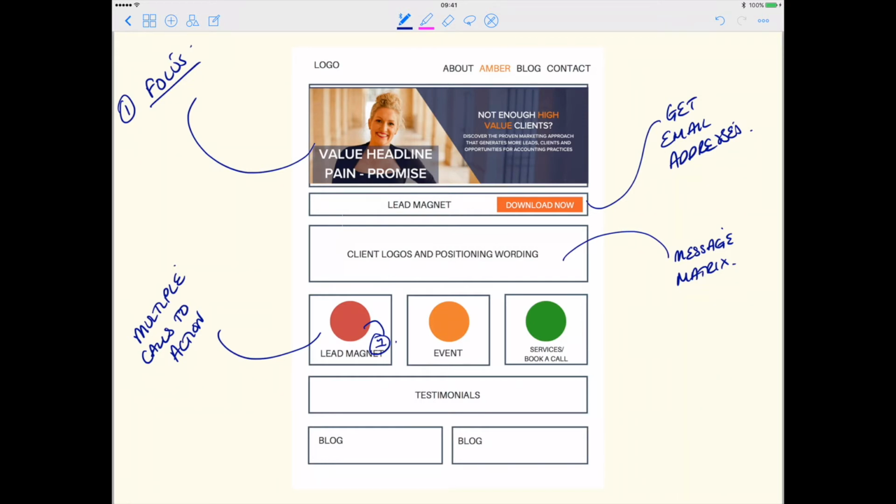This is when they aren't familiar with you, they haven't built a relationship with you, and they're at the beginning of their journey. The second call to action has to be available for those who have started building a relationship with you already. So they've probably downloaded the lead magnet, they might have followed you on social media. Now we need to give them the option to build that relationship even further and build that trust. And we're going to do that through an event or through a webinar.